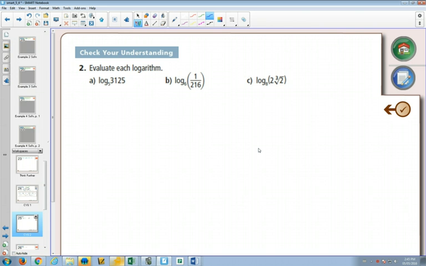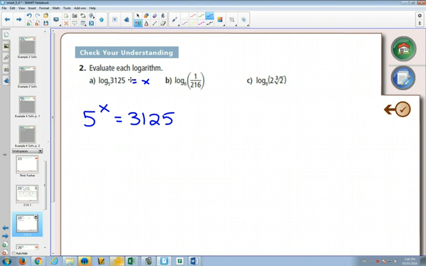So what are we going to do? We're going to say, I don't know what this is equal to, but I can make it equal to x. And it means the base is 5. The exponent is not what I know, but it's equal to 3,125. Now, if you had a calculator and this was a calculator section, you could just write that in, log 5 of 3,125, and get the answer.